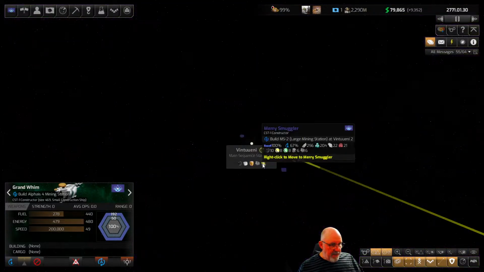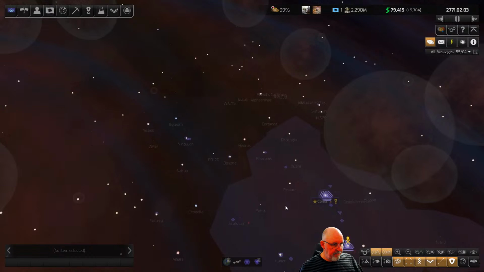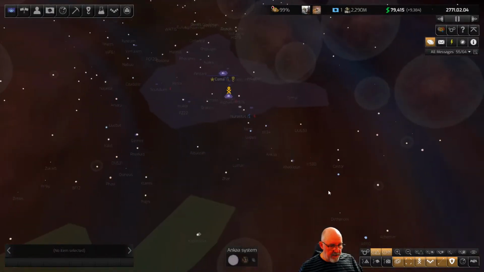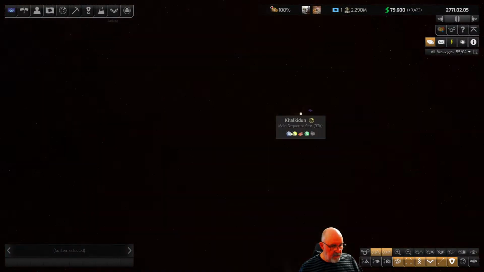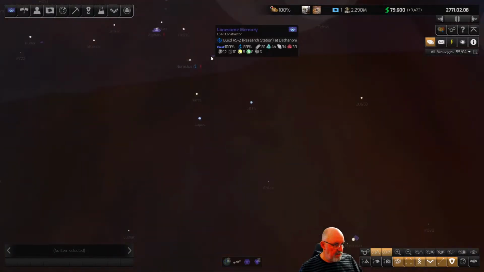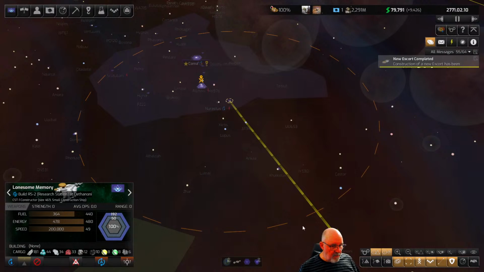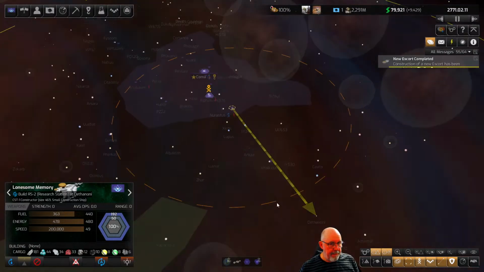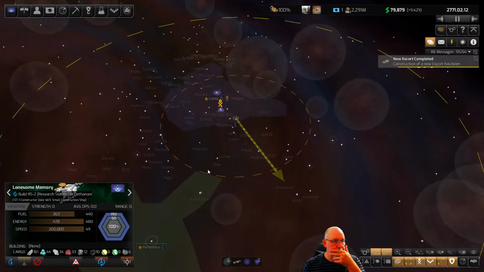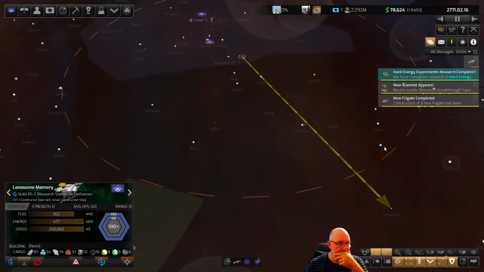So we now have the base. The scientists are now transferring across to the base. And we've got the other one now coming in. That's an explorer. This guy's still on his way. Now it's a long way out. Alright, I'll just pause here.